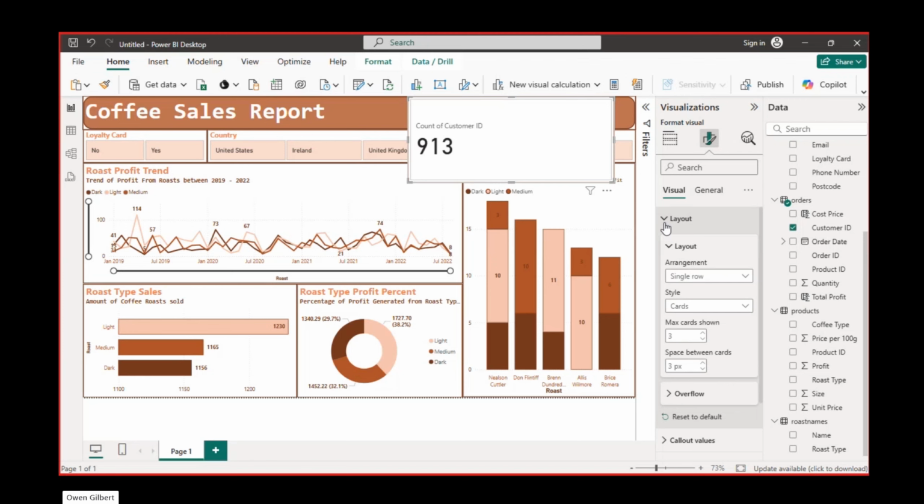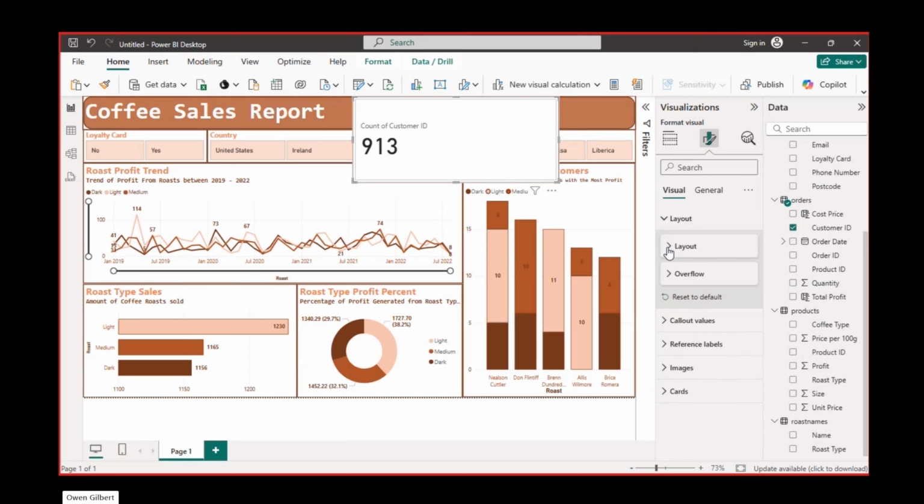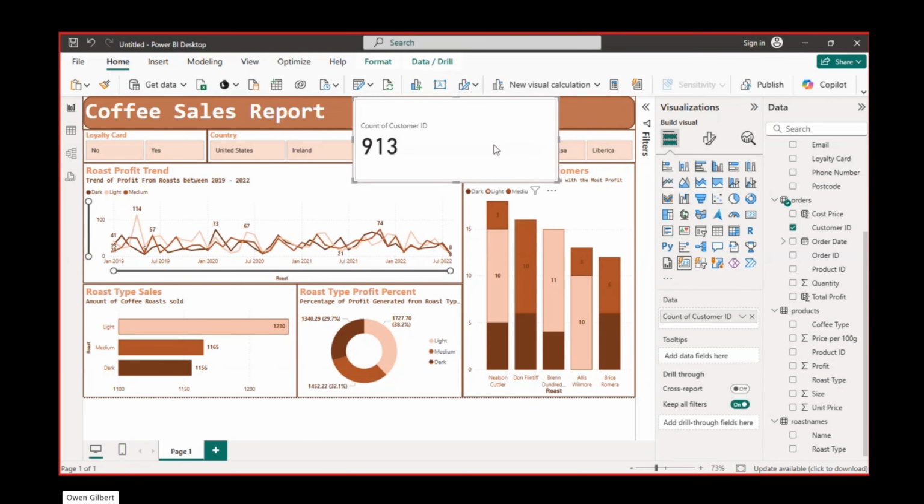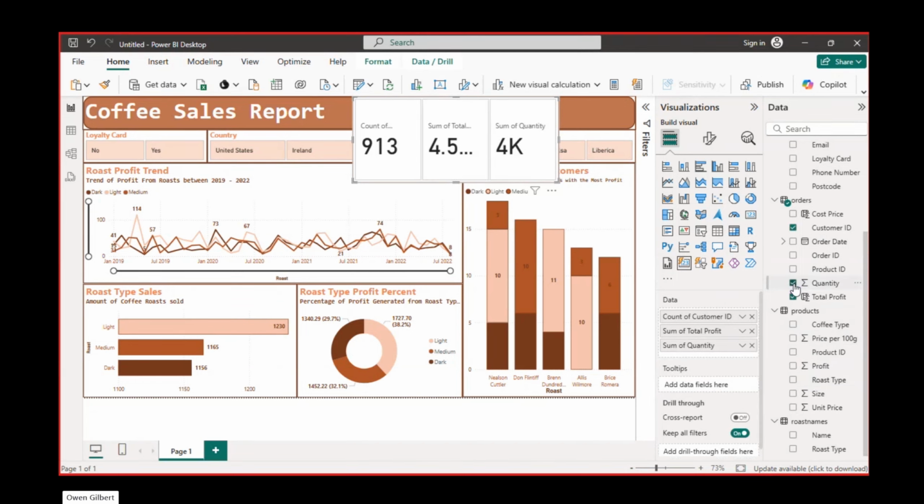Layout, so you could put multiple layouts. Basically, I want the number of customers, I want total profit, and I want total quantity, because those are the things involved. I showed profits, I showed quantity. So yes, total quantity ordered.